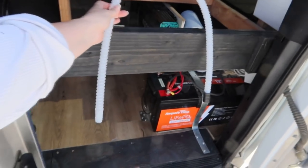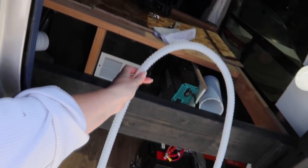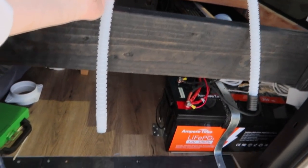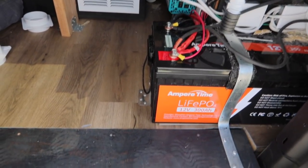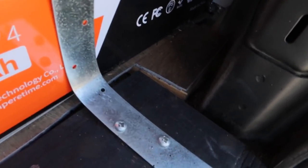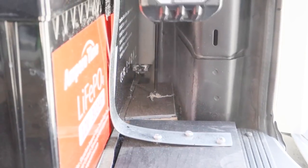So the next thing we've got to do is drill a hole and install this drip tube, so that when the condensation comes out of the AC, it'll drip down under the van. We're going to try to go for this section there and see what happens.